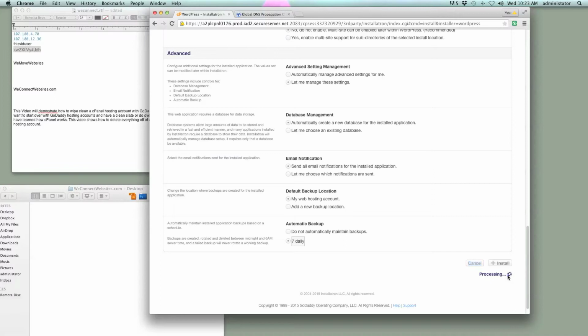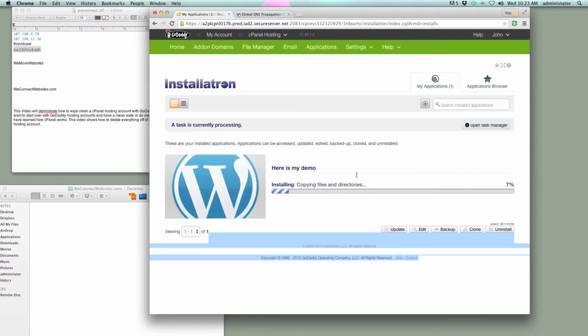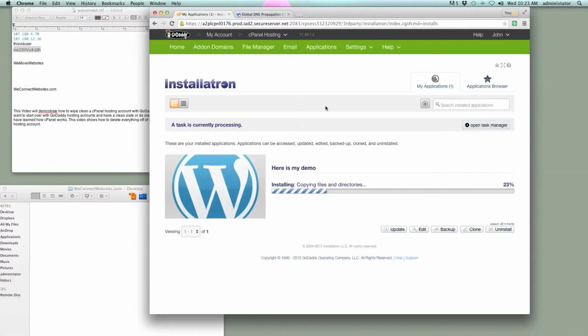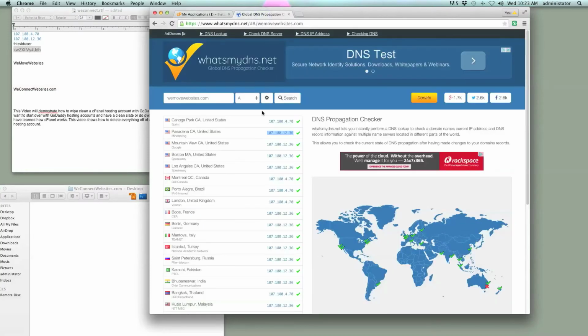You'll see it's processing. Takes us back to this page here, where we're going to go ahead and wait a second or two. And let's go ahead back to What's My DNS and see if our IP address has changed just about everywhere.